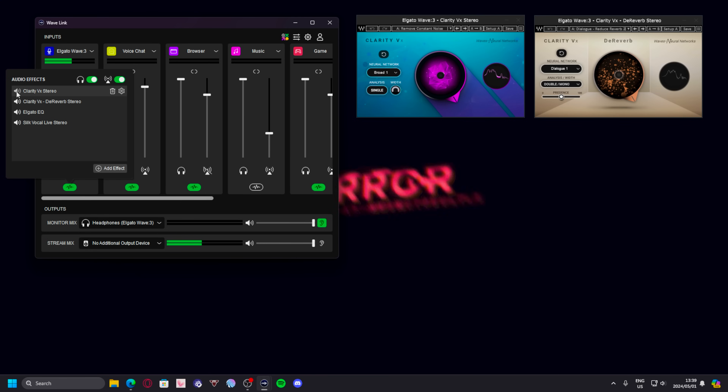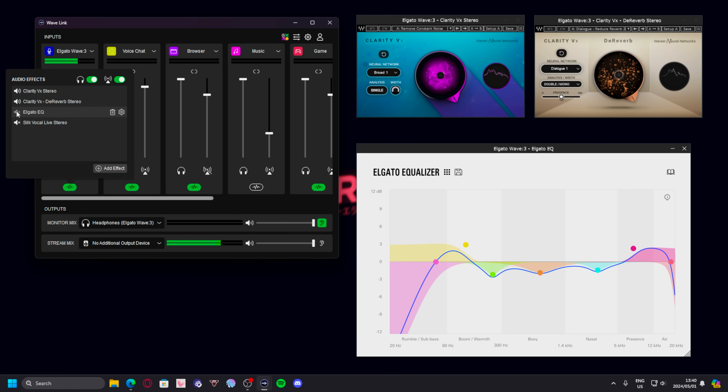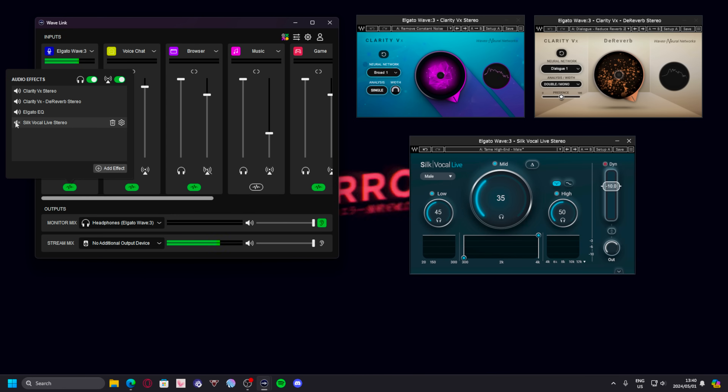Here I'm using an Elgato Wave 3 microphone — I'll quickly turn off all the processing. You should be able to hear the ambient noise from my fan and the computer running. The moment I turn on Clarity VX, it almost immediately kills all the background noise, followed by Clarity VX D-Reverb to kill the slight echo in my room. Next, I do a little bit of EQ to tackle some problem areas and boost the low and high end frequencies pre-compression. Lastly, I'm running everything into Wave Silk Vocal for the final dynamics processing and polish. You don't need a fancy microphone — there are so many good streamer-focused USB options out there. You don't need that expensive Shure SM7B that everyone has, because adding that and an audio interface just introduces extra points of failure. Audio troubleshooting is one of the most frustrating parts of this.